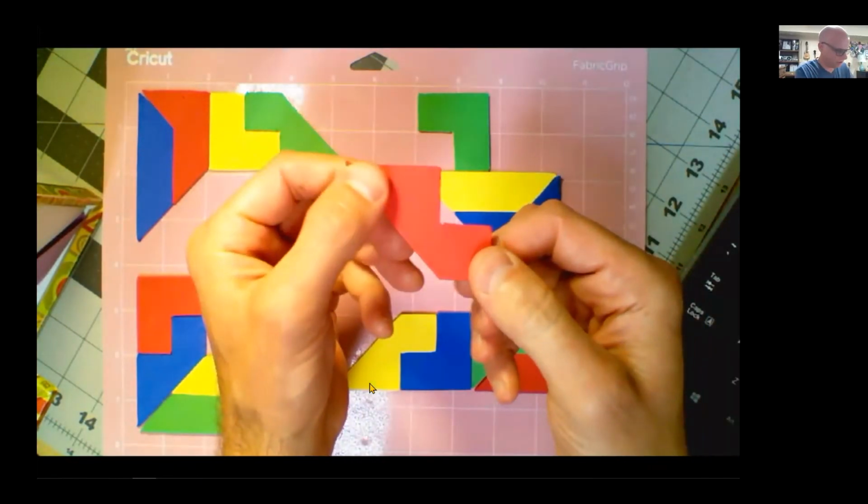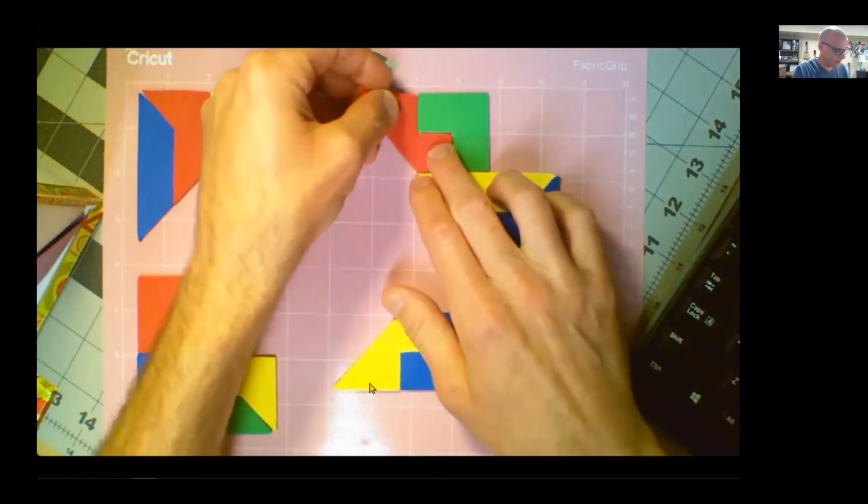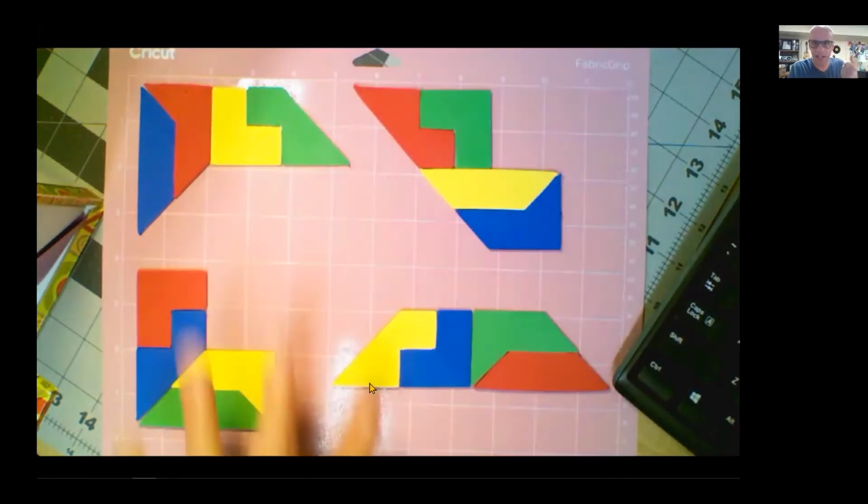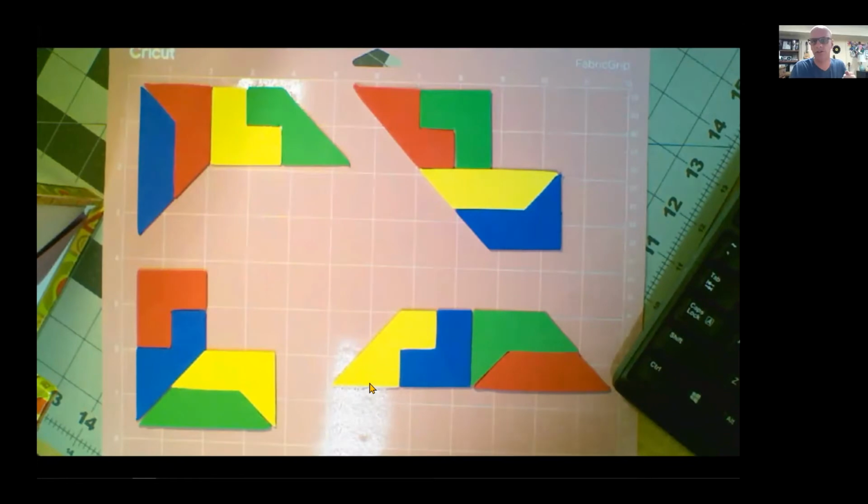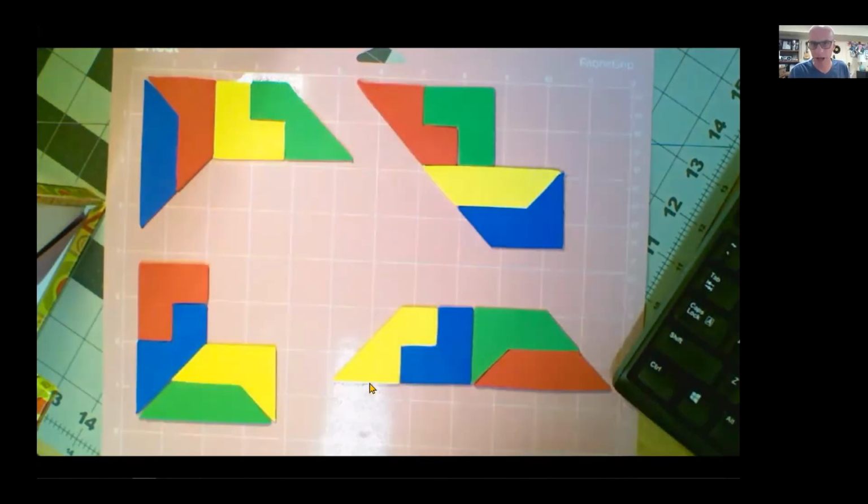And you send it to the Cricut, you cut them out, and then you've got some nice little hands-on pieces. Let's get the kids back into hands-on puzzle solving and playing with geometry. Just put these in a little Ziploc bag or a little envelope, get a whole bunch of them for your classroom. And now your kids are going from digital to analog and back and forth. And it's just a really great exploration tool.